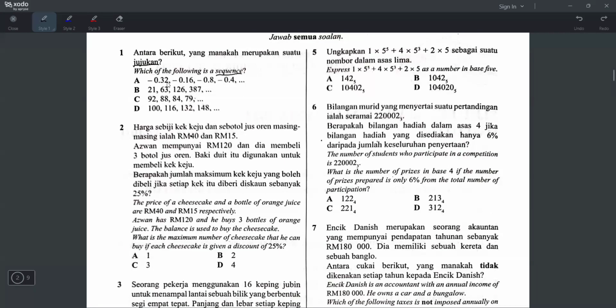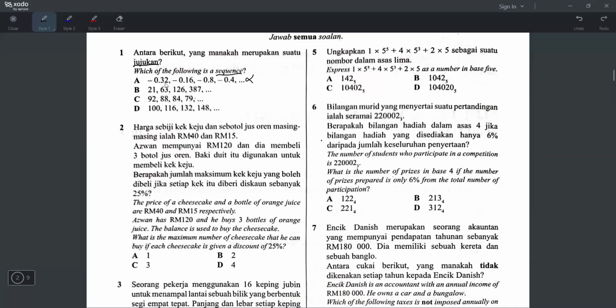So my job now is to check A, B, C, D punya jawapan and check whether the nilai yang tambah tolak and darab bahagi tu sama atau tidak. Okay, so let's look at A first. I can see whether the number is getting smaller or getting bigger. Negative 0.3, negative 0.1, negative 0.8, negative 0.4. 0.3 to 0.1 is getting bigger, right? But then here it's getting smaller, and then here gets bigger again. So I think A confirm wrong lah.